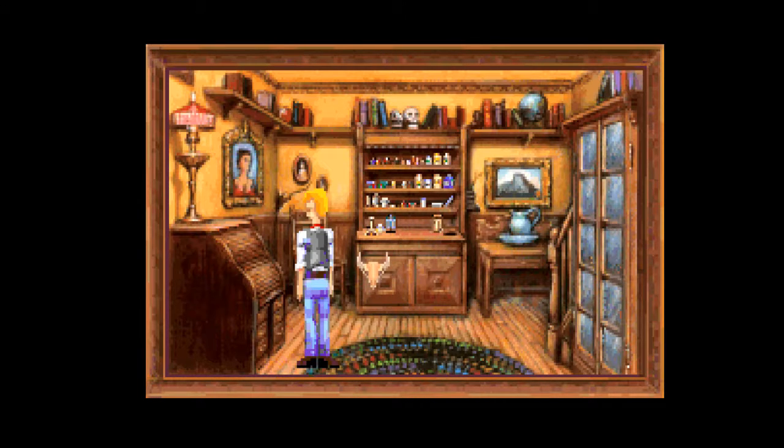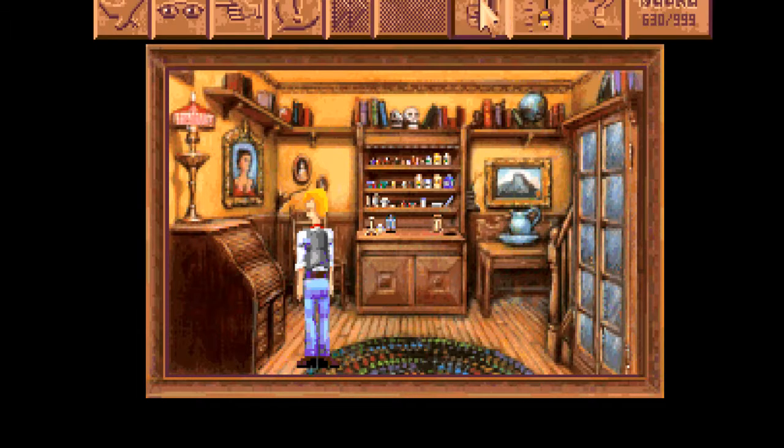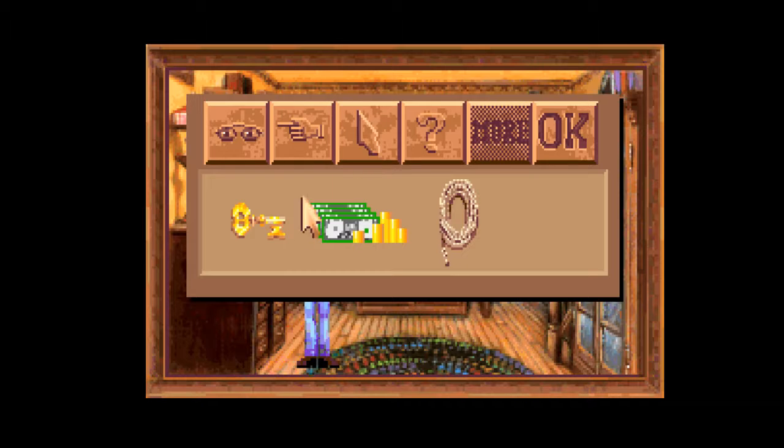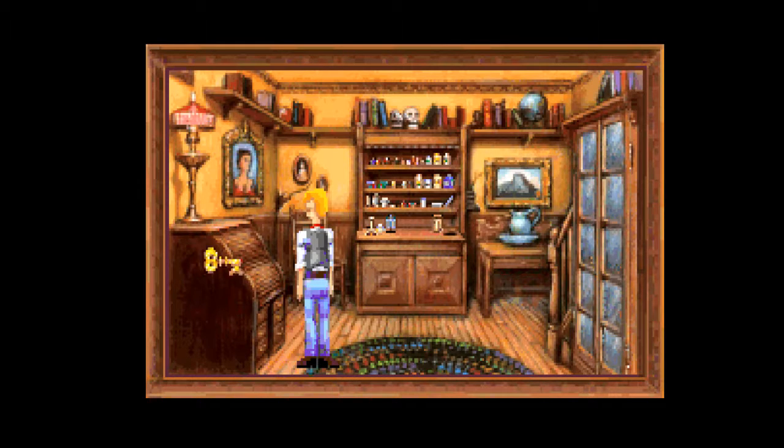Can we open this? The desktop's locked. Damn this crude desktop interface. Maybe the same key opens it. That's the wrong key for the roll-top desk. Okay, maybe not. Wrong key. There's no need to touch that.